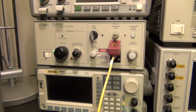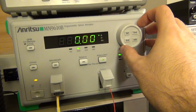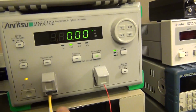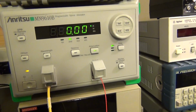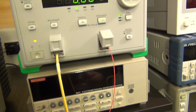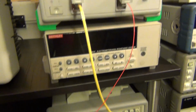So I've taken the fiber out, and the fiber goes into an Anritsu MN9610B, which is a programmable optical attenuator. You can adjust the attenuation like so, which means that whatever power you put at the input, the output is going to come out at that power minus the attenuation. There is some insertion loss, about a dB or two, but aside from that, you can adjust the attenuation coming out. So this red fiber is now a fiber which carries an optical signal whose power we can adjust using an optical attenuator.